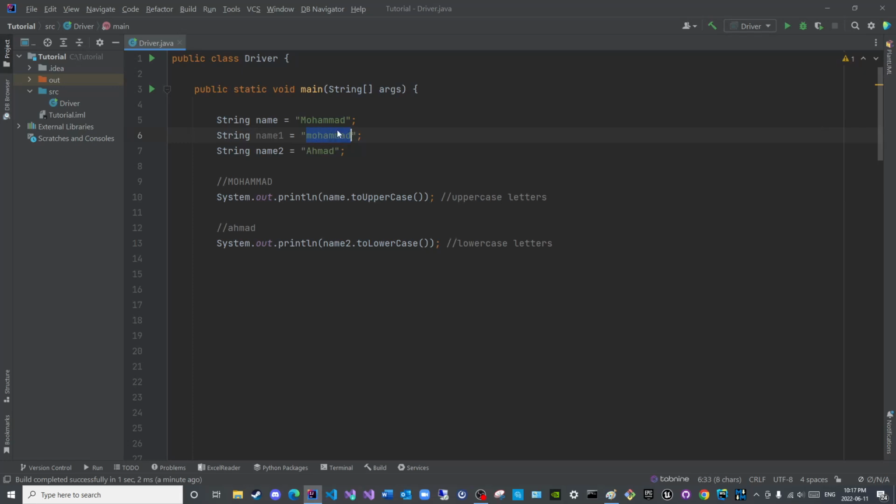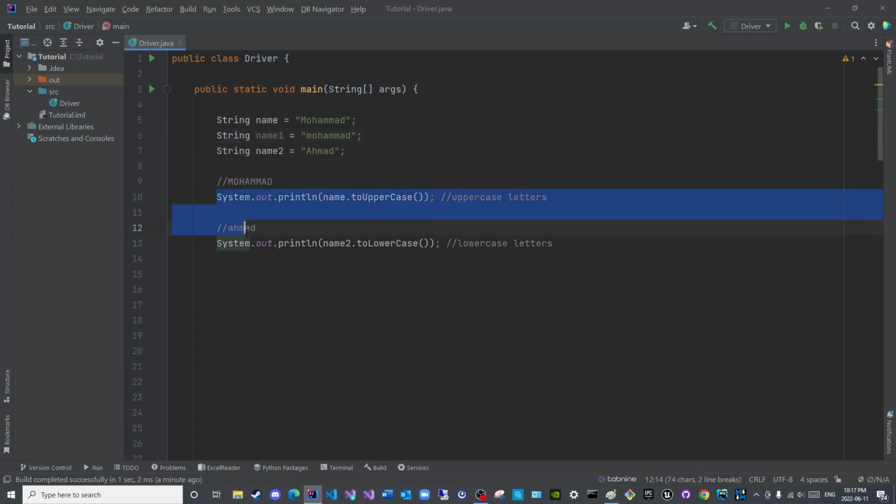However, these two are not equal in terms of case sensitivity. Why? Because we have one letter that is uppercase and the remaining letters are lowercase, whereas in this string, all the letters are lowercase. So if we compare these two, the result should be a false value.